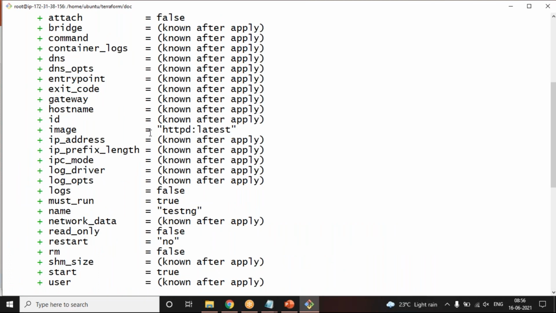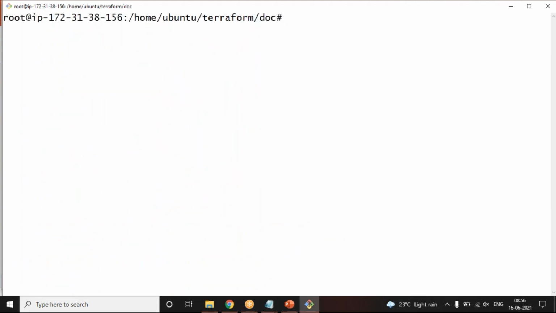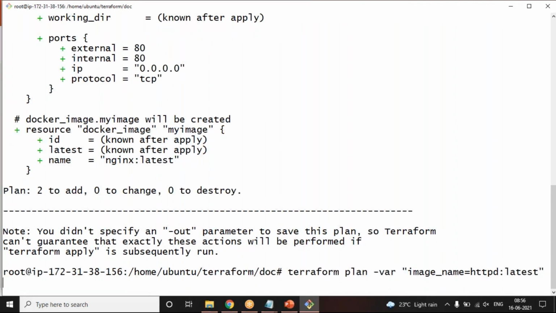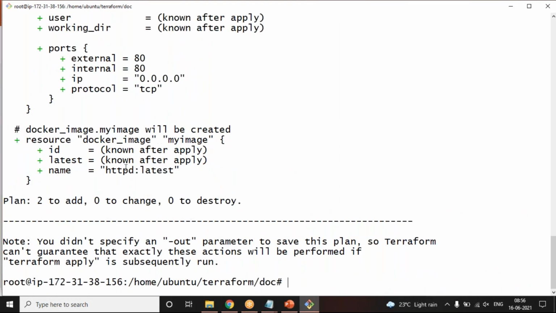So that is how you can refer to a value which can be by default or it can be dynamically given. Okay. So now if I don't give this, whatever is the default value it takes, that is nginx. If I want, I can pass a variable and based on that it changes. Okay, so that is the benefit of taking variable.